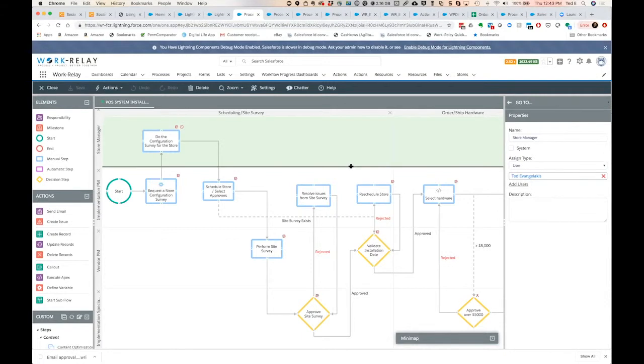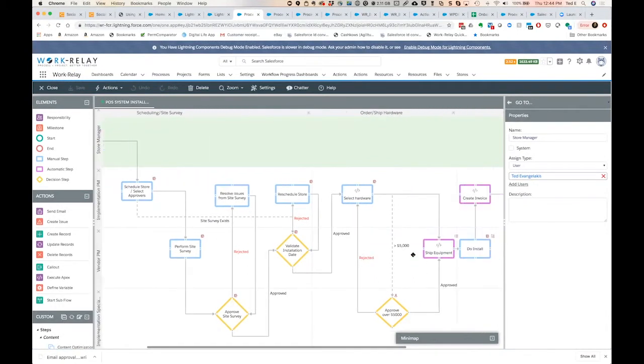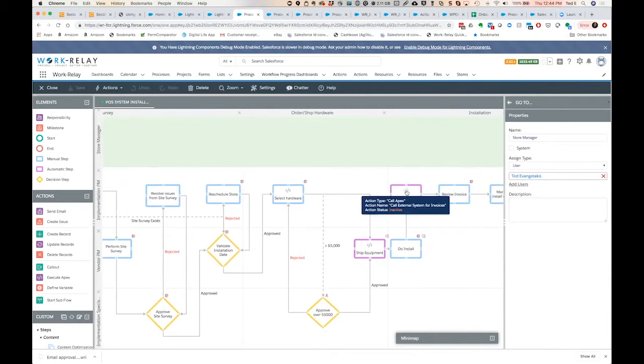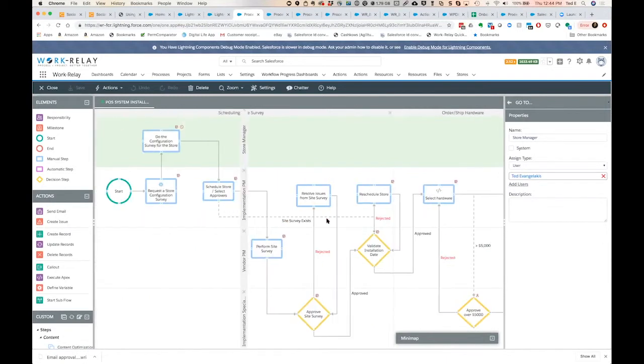So it's a fairly straightforward process that basically goes through doing a store survey, selecting equipment, approving equipment if it's over a certain amount, and then going into some web services to actually call external services to interact with, in this case, MuleSoft services to complete some of the back-end transaction processing.